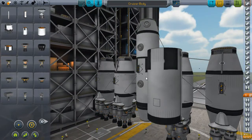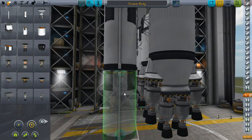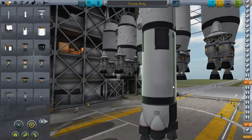Alright, which one is the main piece? Oh, there it is. Nailed it. I had like a 1 and a 2 shot, which normally for me means you got it wrong. But not today.